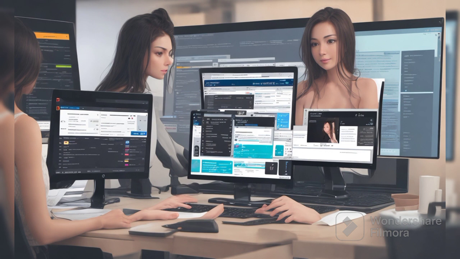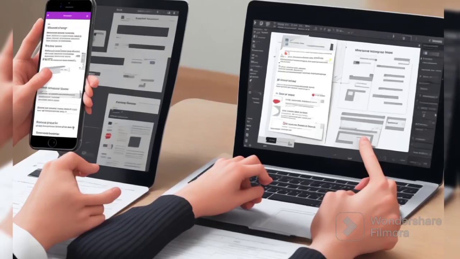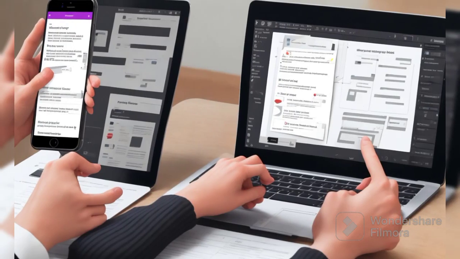Development tools. To develop mobile applications, you need to have a good understanding of programming languages like Java, Swift, Kotlin, and React Native. You should also be familiar with development tools like Xcode, Android Studio, and React Native CLI. These tools help you in building, testing, and debugging your app.